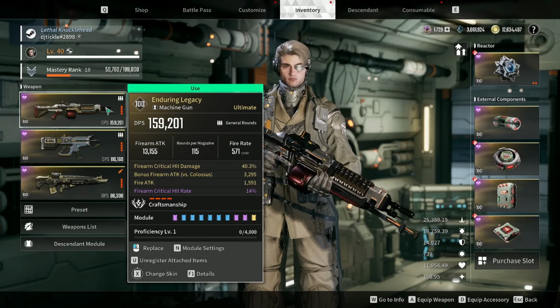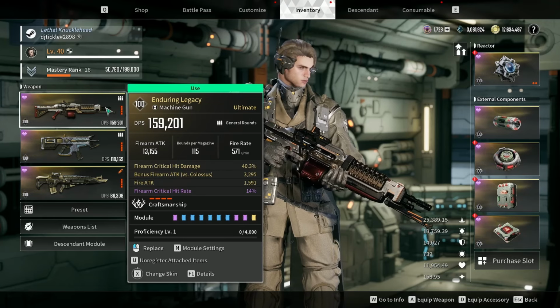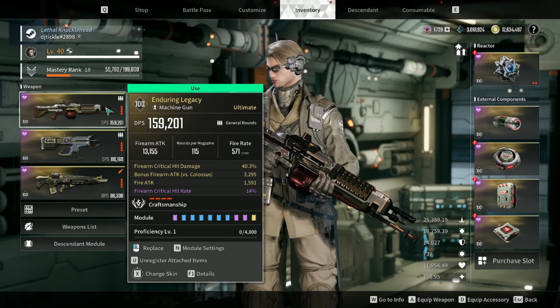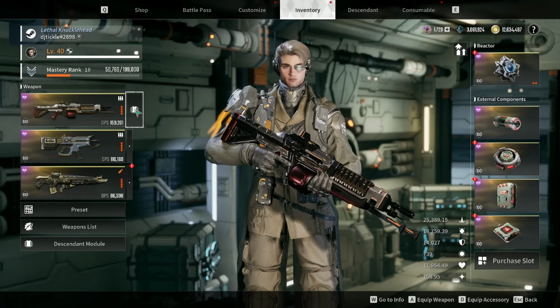I also got firearm critical hit rate on here as well. That would be yellow if it was 14.1. The maximum is 14.3. How at 14% it's not yellow, I don't know. It drives me crazy, but I am not re-rolling for the chance to get up to an extra 0.3% at the moment anyway, when resources are so expensive.